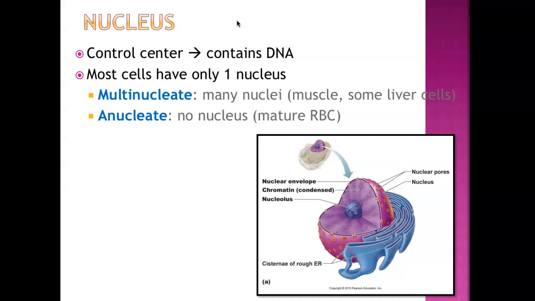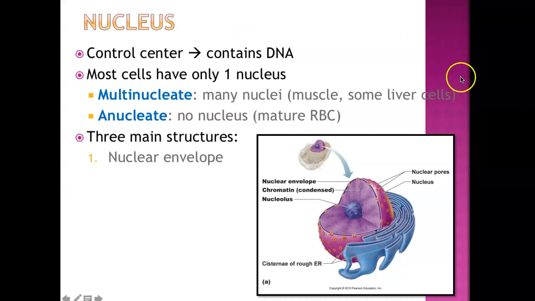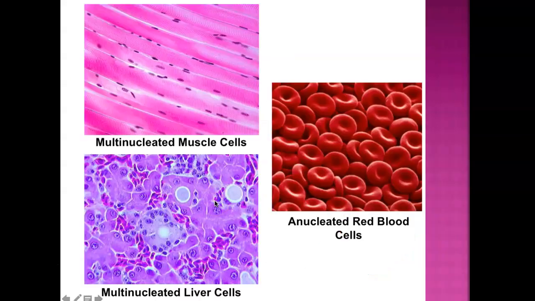The three main structures of the nucleus are the nuclear envelope, which covers the outside, the nucleoli, which is the plural form of nucleolus. So just so you know, nucleoli and nucleolus, I'm talking about the same thing. That's the very center of the nucleus, and its job is to produce ribosomes. Ribosomes leave the nucleus and are attached here, and ribosomes are where proteins get made. And then you have chromatin. Chromatin is your DNA, packaged DNA.